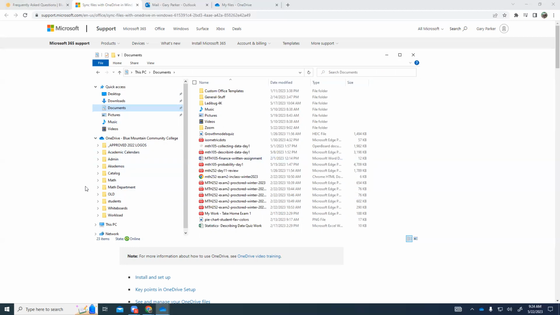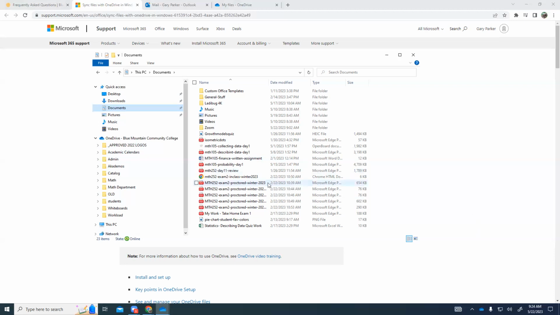Do we currently have a limit on storage in OneDrive? A terabyte? Somebody from IT was supposed to come support. Anyone from IT there? I believe it's a terabyte of storage we have in OneDrive. Do you remember, Greg? We talked about it in the IT committee. It's a lot. You're not going to overuse it. What was the storage in My Documents, like 10 gigs maybe? Some of you may have gotten messages in the past saying you've used your quota. I used to get that all the time. I don't get it anymore.